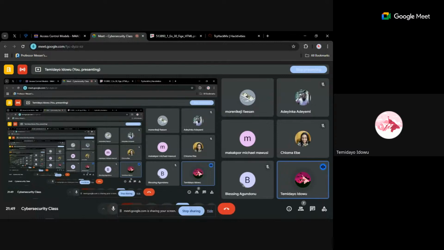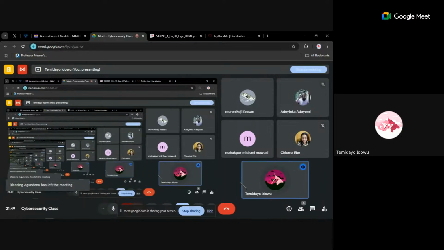So there are so many tools out there, even with the advent of AI now. You can create a phishing link. No, I'll show us how phishing works very soon. We just have a lot on our plate actually, but I'll show us how phishing really works. When you see the way phishing works, you won't even pray you fall victim. You might have even fallen victim to it and you don't know.